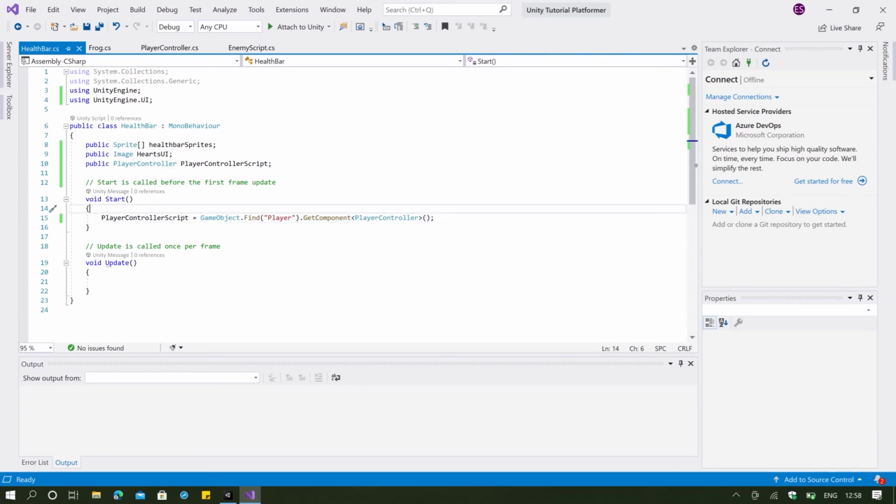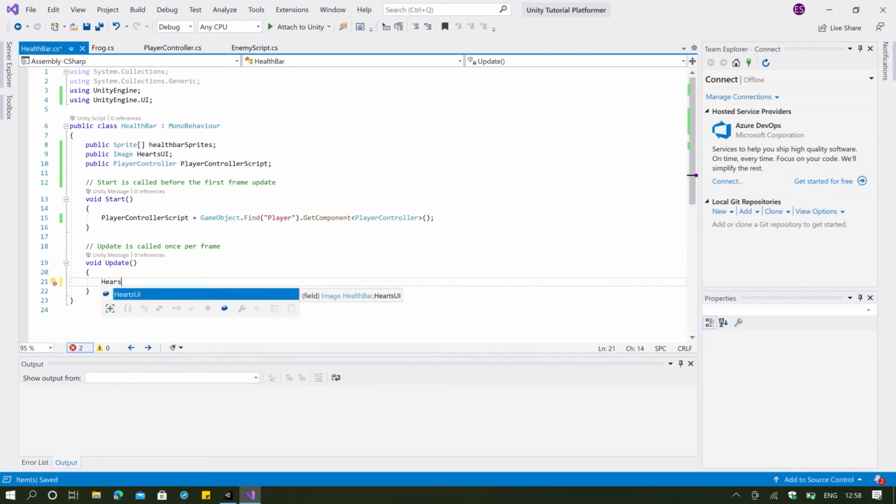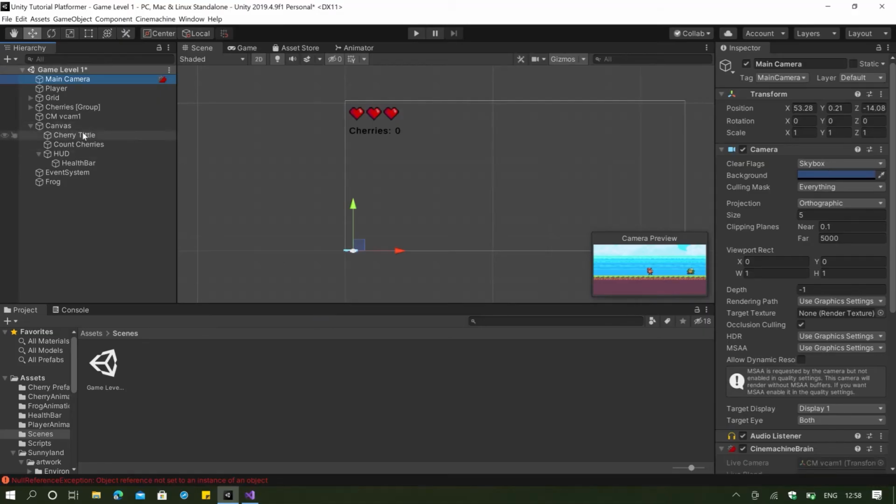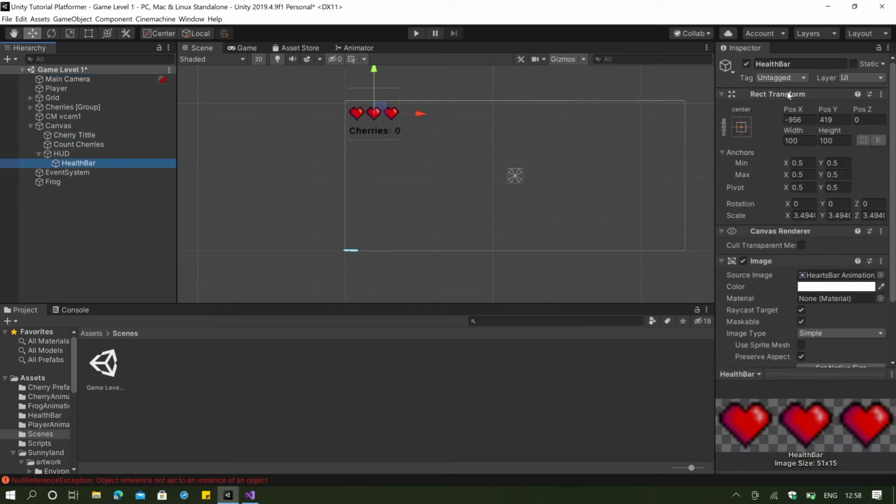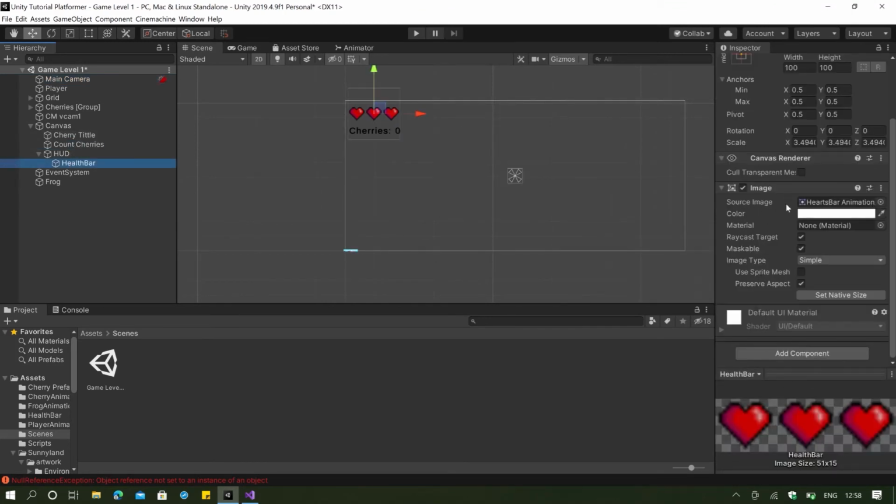Okay. And then actually in our void update, we won't change much. We're just going to type in one line of code, which is going to be Hearts UI, so that we can change the current image. So we're just going to say Hearts UI Sprite, because as you can see, if we go to our health bar here, it's going to ask us for the source image.